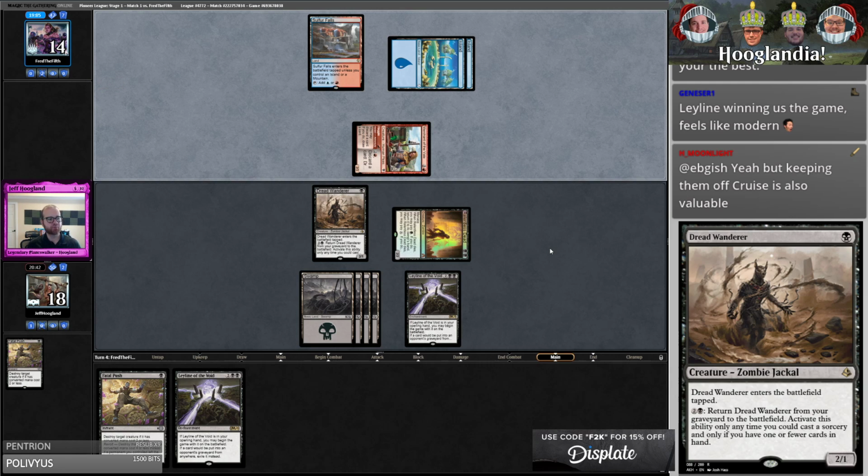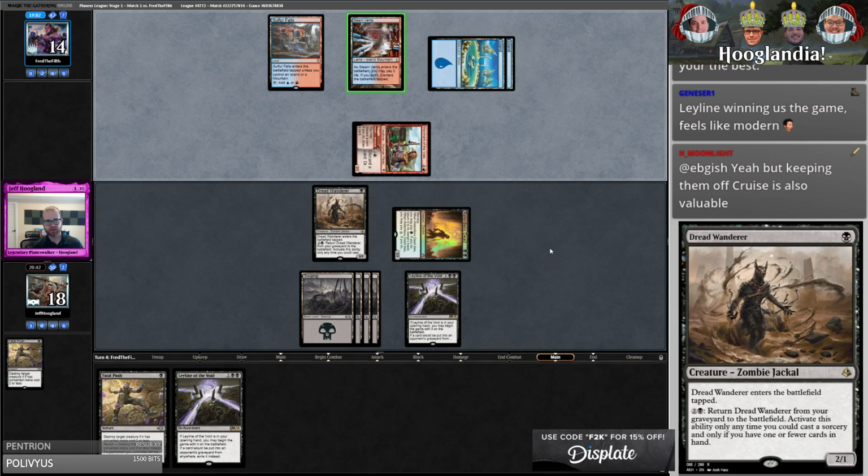Yeah, Leyline's doing more than just stopping Phoenix here. Keeping them from treasure cruising is also valuable, as someone pointed out in chat.